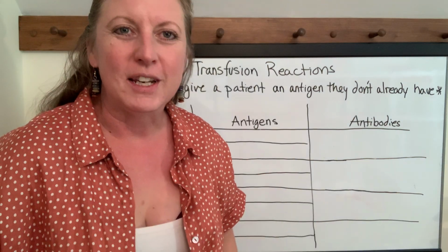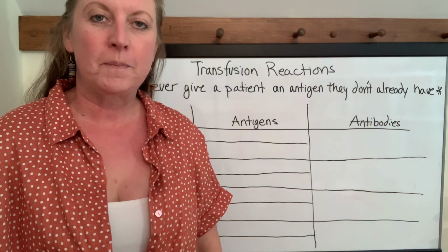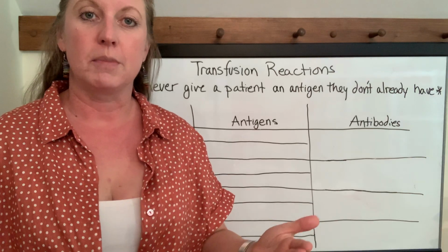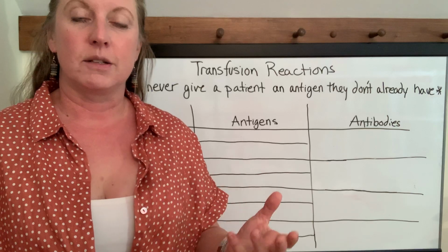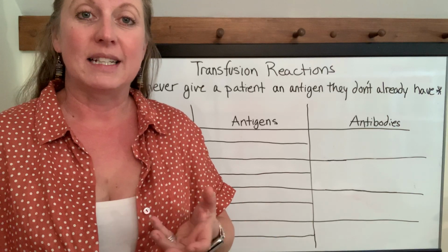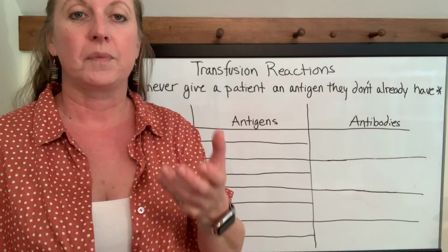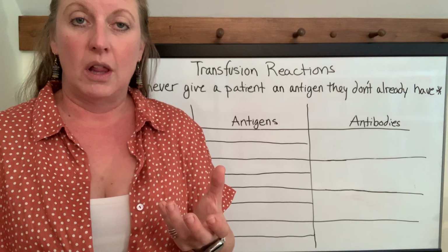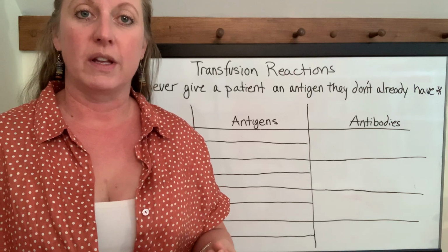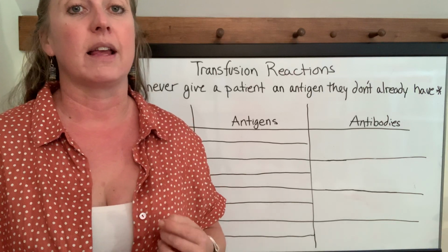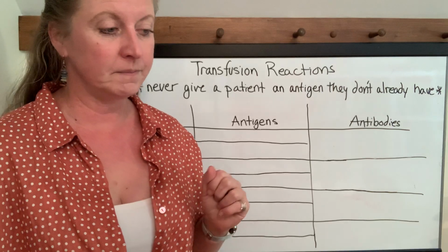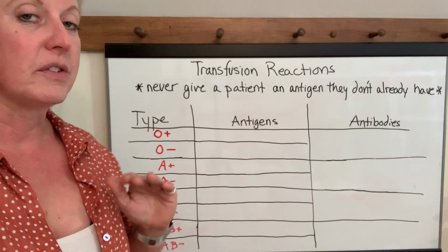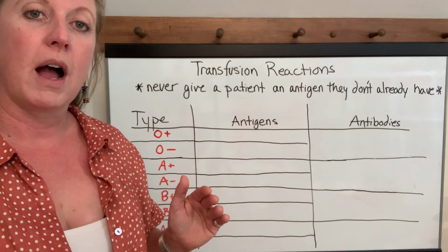Hello, this video is about transfusion reactions. Transfusion reactions are what happen when you give somebody the wrong blood type in a transfusion, and the antibodies in the recipient's body attack the blood that you've just given them, and that causes the blood cells to agglutinate, and the agglutinated or clumped cells then get stuck in small vessels and capillaries and can lead to things like embolism and stroke.